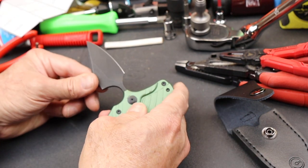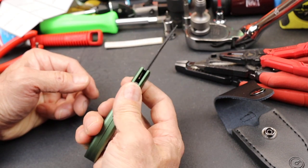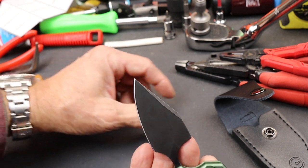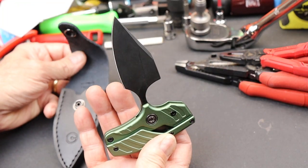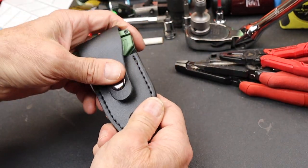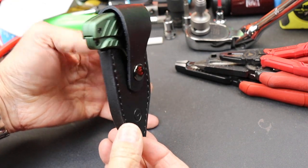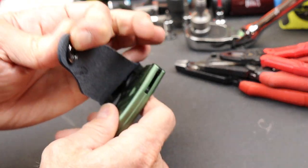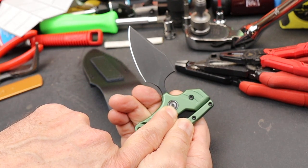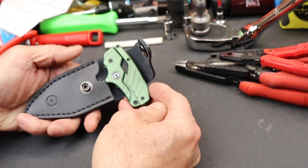Now, what am I going to use it for? I don't know, I have to see. It's kind of an interesting option. One of the things though is it only carries in the sheath in this configuration right here. So I assume it's designed to carry it on your belt or something, pull it out, and it's got the blade down, ready to go. The Civivi logo is right here, and I'm always trying to put it like this because it's not on my belt.